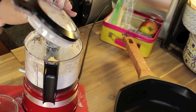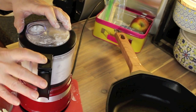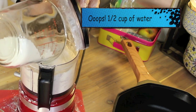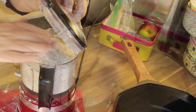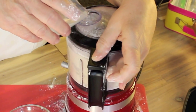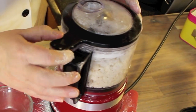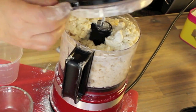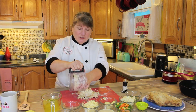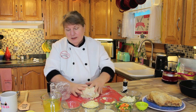Half a teaspoon of sea salt, half a cup of butter or margarine, and two cups of all-purpose flour or flour of choice. Get all of that going and I've got one cup of water. I'm going to drizzle in that cup of cold water until it comes together and then I'll take it out onto my countertop. You can do this with your hand — I've done it lots with my hand but today I just wanted to put this together quickly in the mixer.